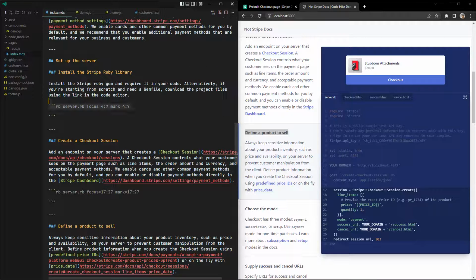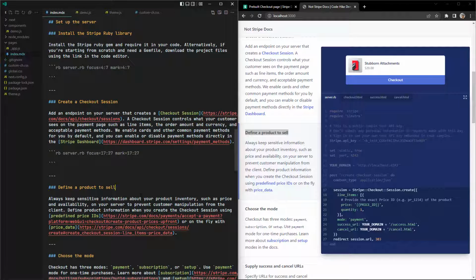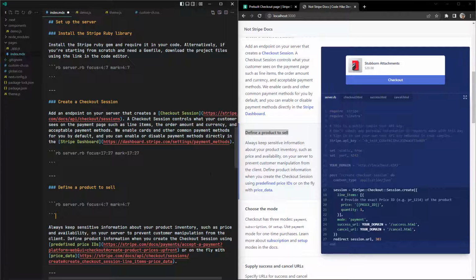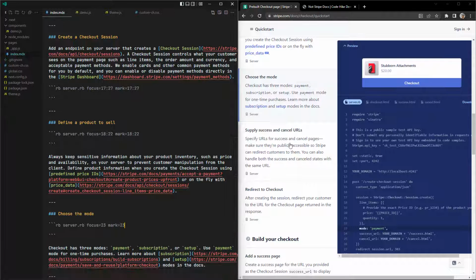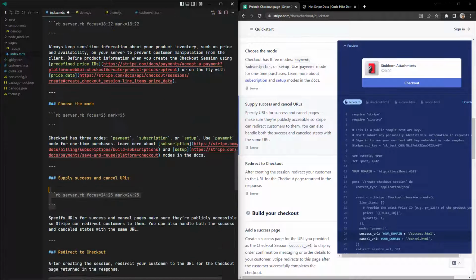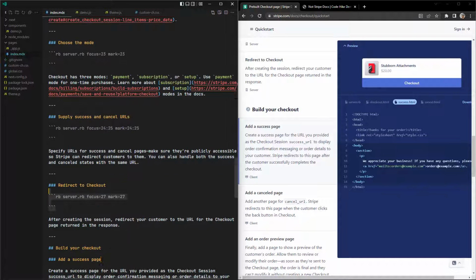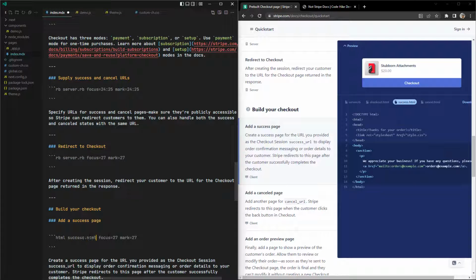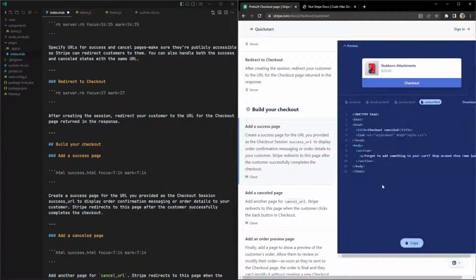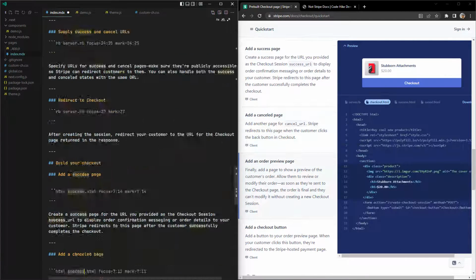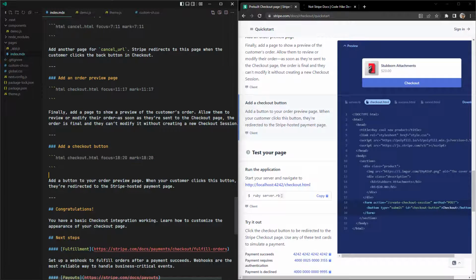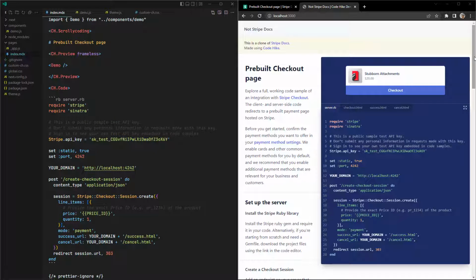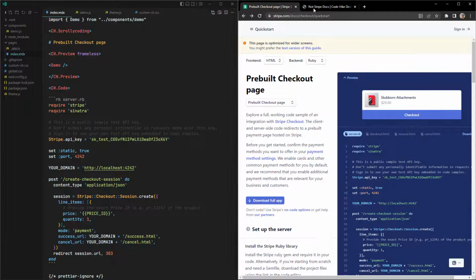So we need to keep adding this. And now we have a page that is very similar to the one from Stripe.